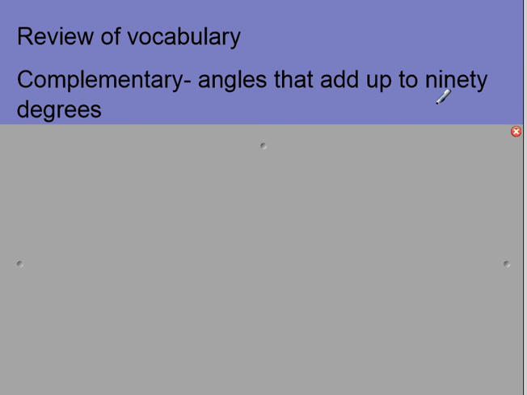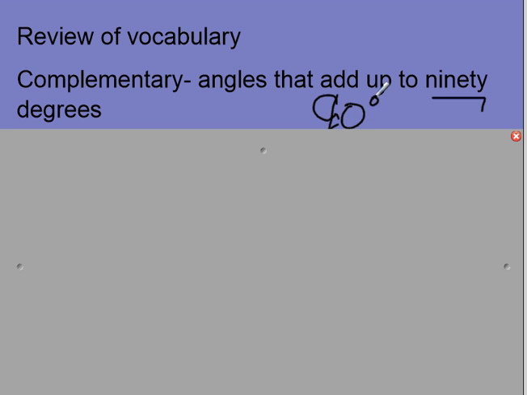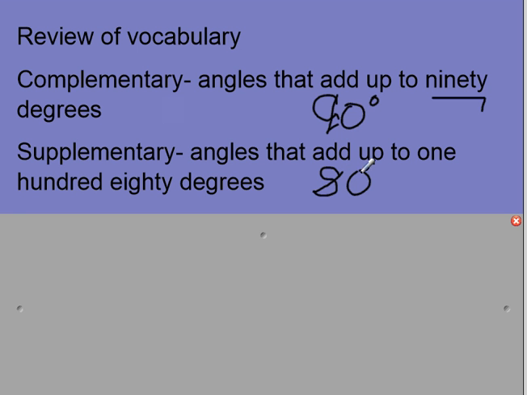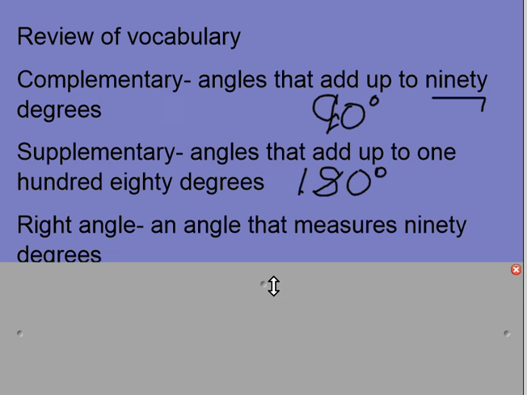Complementary angles are angles that add up to 90 degrees. Remember, a good trick for this is that C for complementary, if you just add one line, it's a 9, like in 90 degrees. Next, we have supplementary angles, which are angles that add up to 180 degrees. Another nice trick is that if you have the S in supplementary, you can add just one line, like so, and easily have 180 degrees, which is what supplementary angles add up to be.